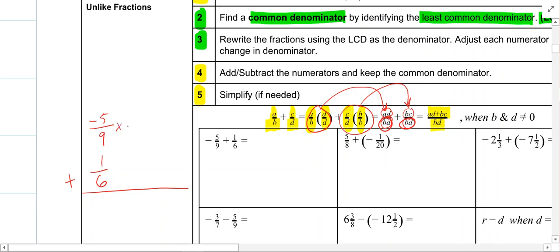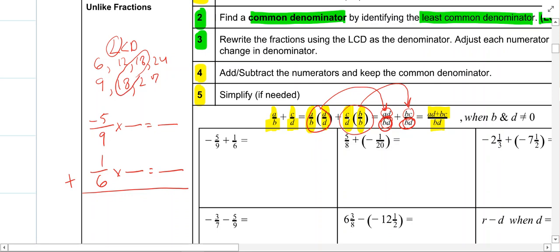And then a lot of teachers would do it like this. Stack them up. This is just one algorithm to solve. There's many others. And so you're going to say, well, what does 6 and 9 both go into? And when you studied the LCD back in elementary school, you probably lined the 6 and the 9 up, and then you counted by 6s, 6, 12, 18, 24, and kept on going. And then you counted by 9s, 9, 18, 27, and you're looking for the least common. Well, we have 18 is common, and that is the smallest number that they have in common. So that's what you would use.